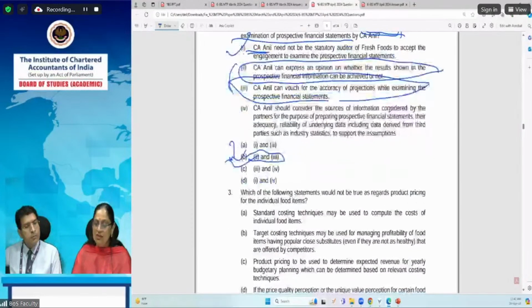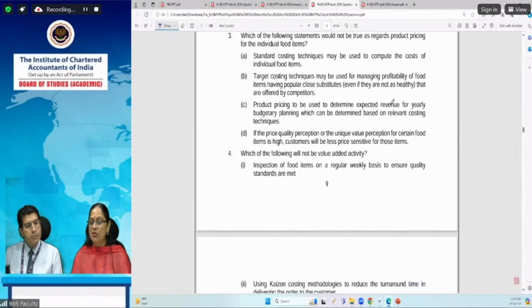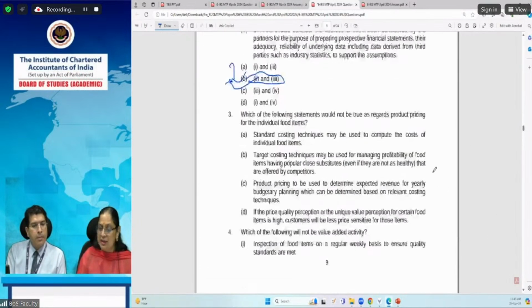So with this, we have completed MCQ number 2, right? If you have any doubt for this MCQ, you can write to us. Yes, Munish, you are right in your answer, and Salish has also given the correct answer. The next MCQ is pertaining to Strategic Cost and Performance Management, that is the self-paced online module. So over to you, Deepak sir.